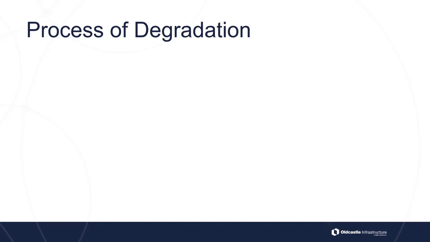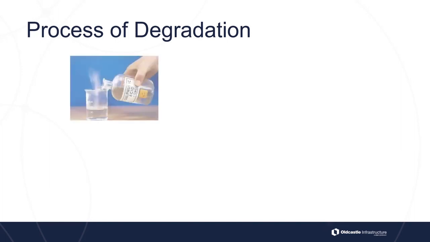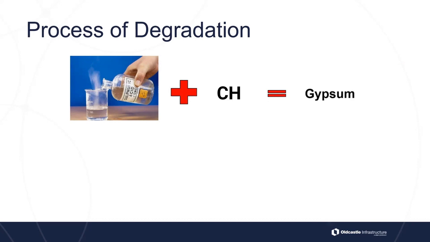Okay, so the damage basically occurs when the excreted sulfuric acid from these Thiobacillus microorganisms, these SOBs, reacts with the free lime in the calcium hydroxide. Okay, so calcium hydroxide and sulfuric acid form what we call calcium sulfate. For those of you that are wondering, calcium sulfate is also known as gypsum.